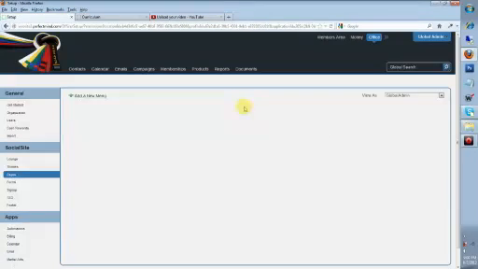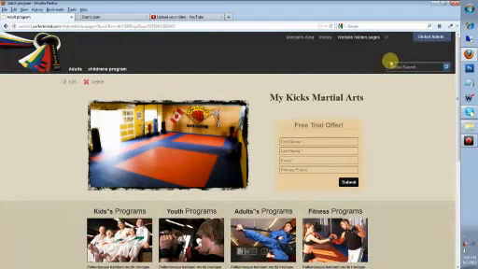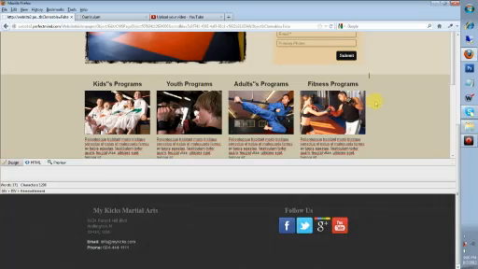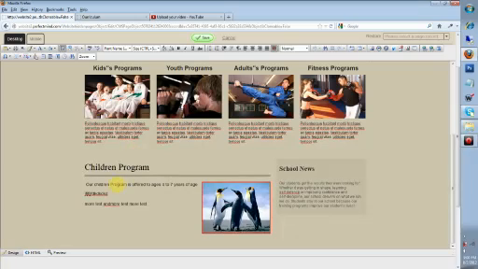Now I want to be able to edit the content for that page. So I'm going to go back to my website hidden page app suite, go into the adult page, and hit the edit button. Once again, I'm going to go down to the actual content area that I want and change children's to adult. Remember, I always like to leave something in there so you don't just delete everything, right from their adult program.